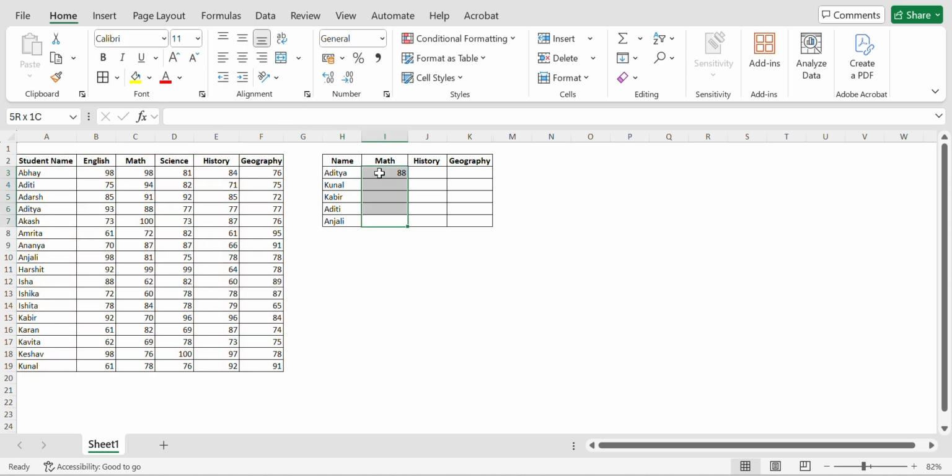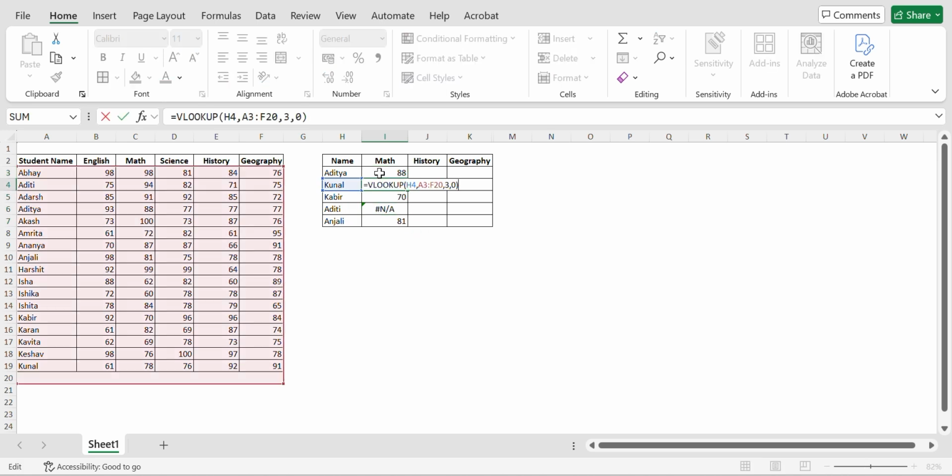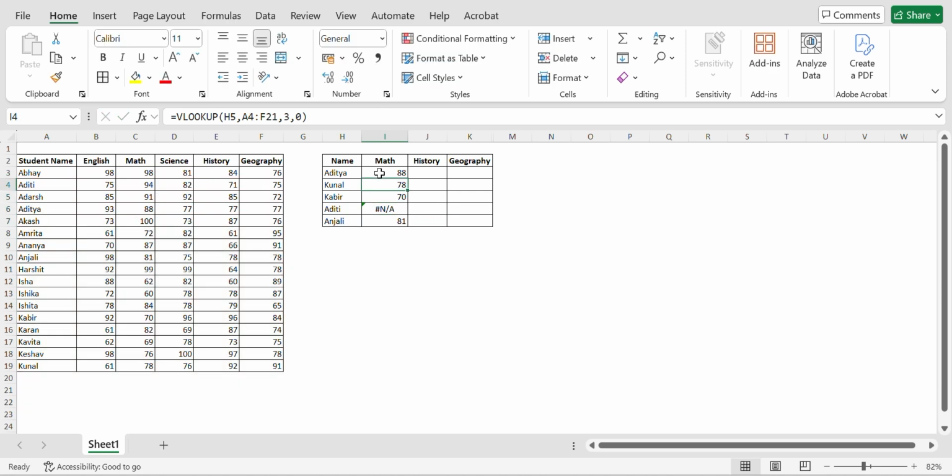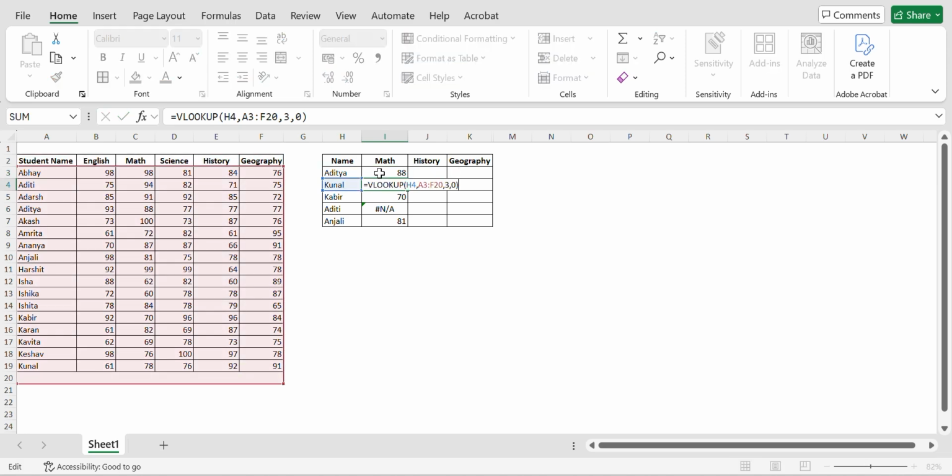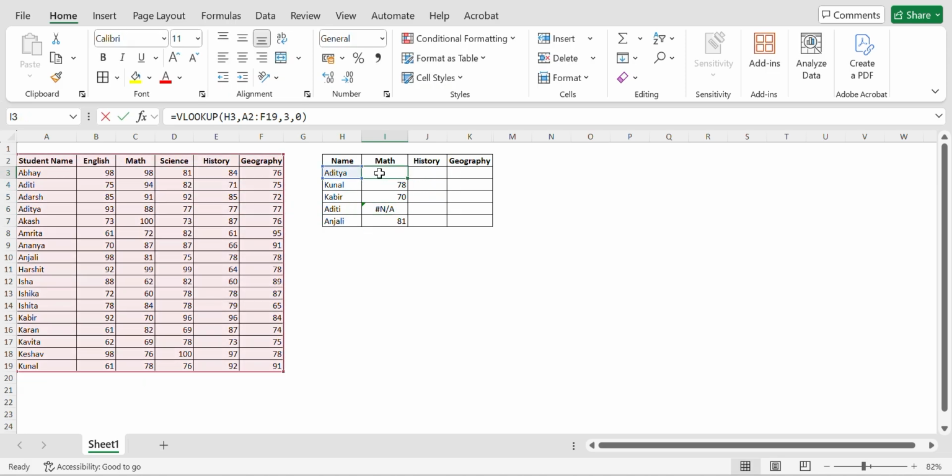Now we'll drag this formula down with Control D. But you can see that the table also shifted down. Whenever you copy a formula, it shifts the cell references accordingly. So how to fix it? Now you can see that the table is going down, so we need to fix the table. We need to freeze the table.